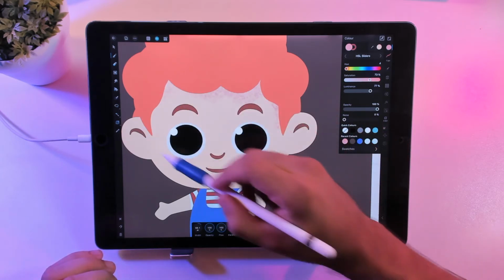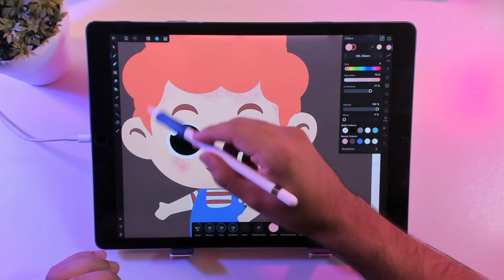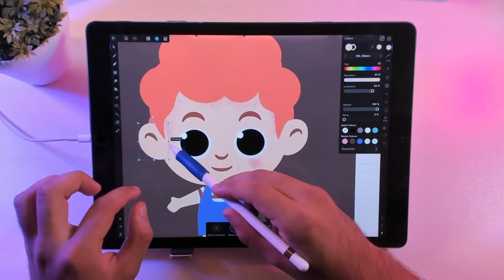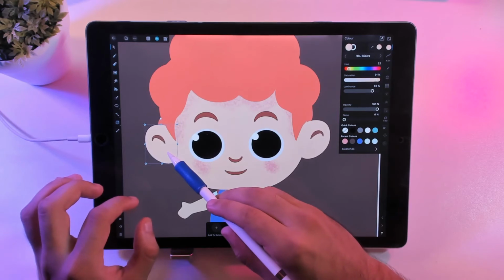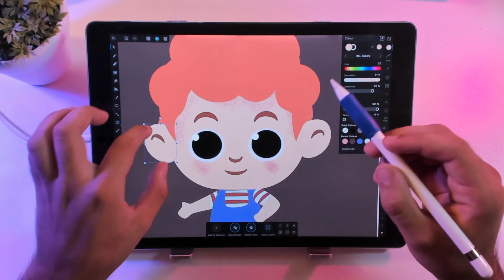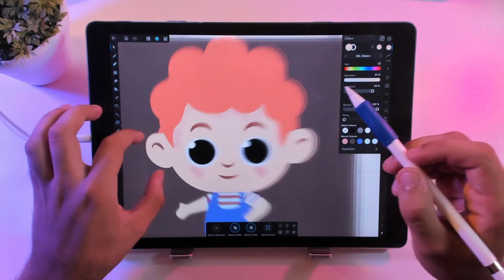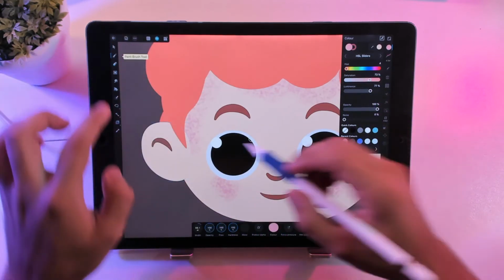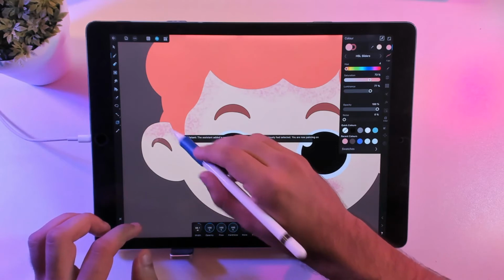I'm just painting. These ones we can merge, yes, like this, on a certain side, and start to make the shadows.